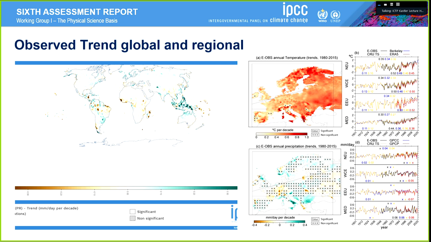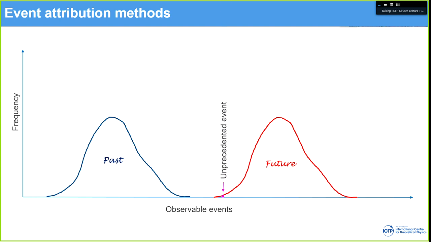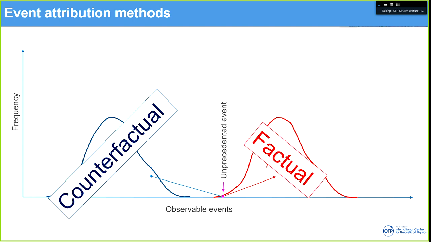The second step is attribution. What does it mean to have something attributed to human activity? Think of having a PDF — a distribution of events belonging to the past — and then at a certain point in time you have an event happening today, like a flood. There have been recent very damaging floods in Italy, in Bangladesh, and everywhere else. If these events happen, how can we say whether they belong to the past or to the future? We need to create a framework in which we create a factual and a counterfactual world and analyze these two worlds in a way that allows us to attribute these events.